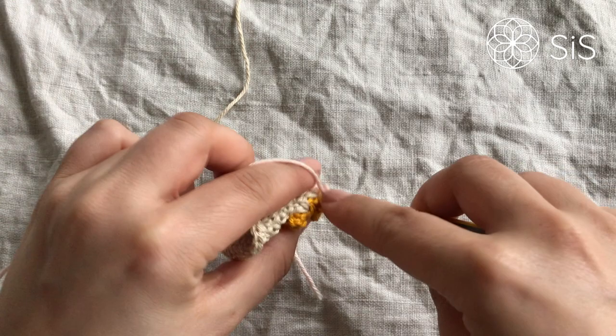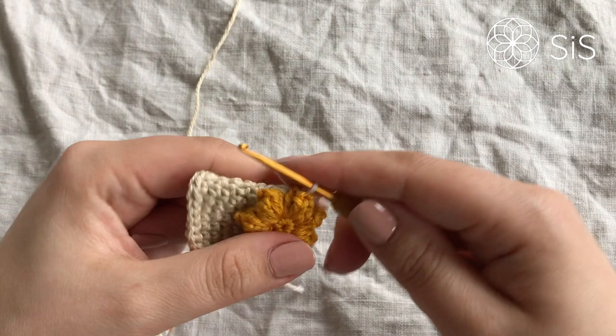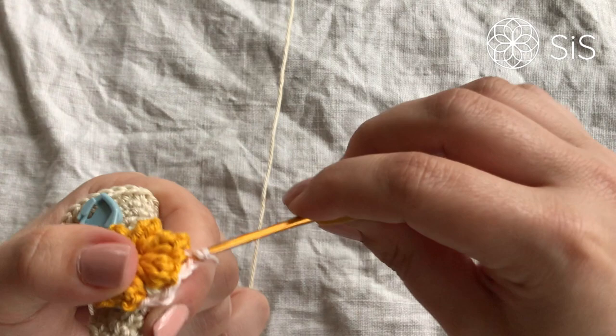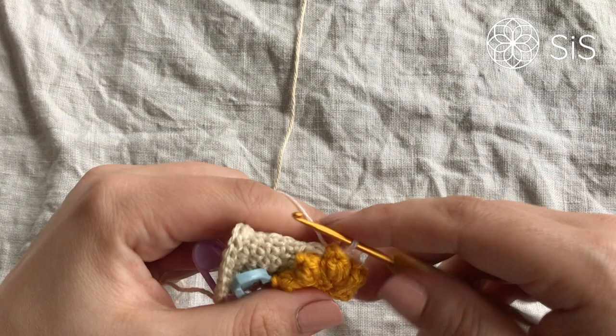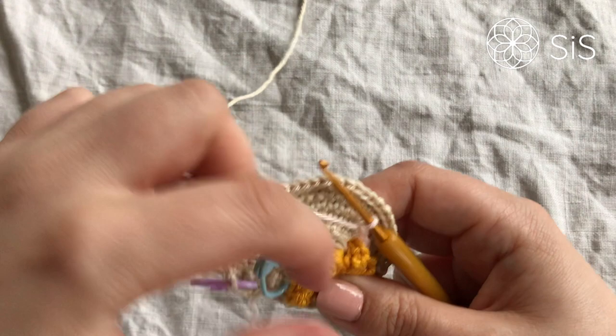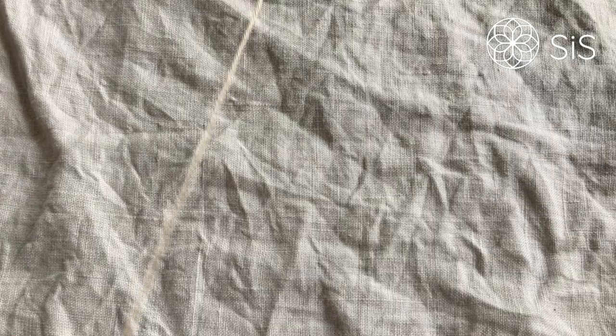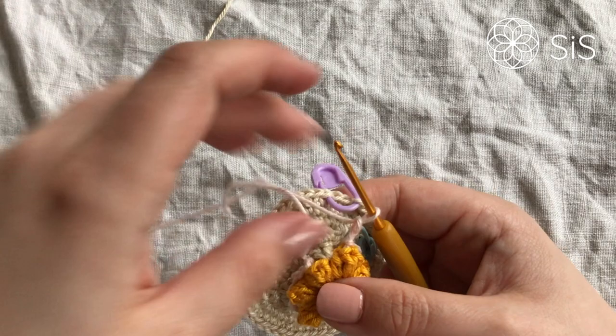So this is all you do. You just chain 2, slip stitch in the center of the next popcorn. As you can tell, I'm folding down my work so I can more easily get into it. And then chaining 2 again quite loosely and just move my way around. So do that and meet me up to close, okay? Yay! It worked!